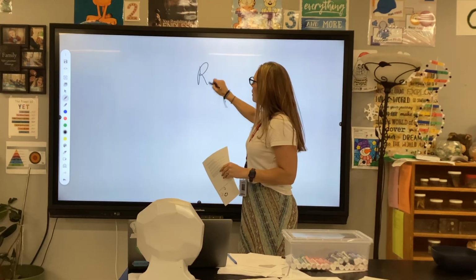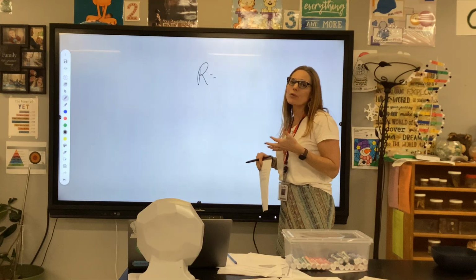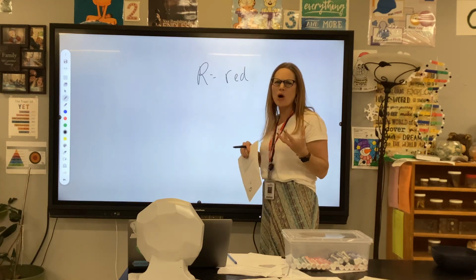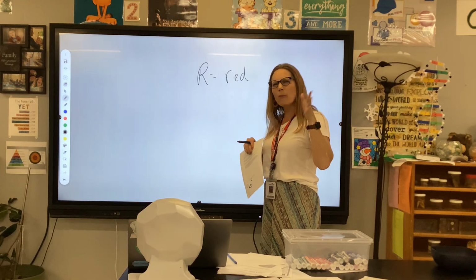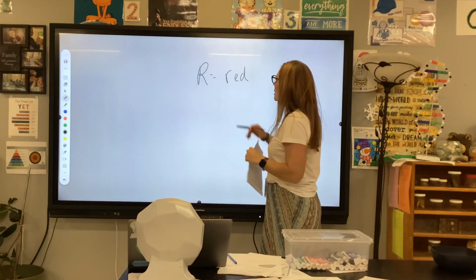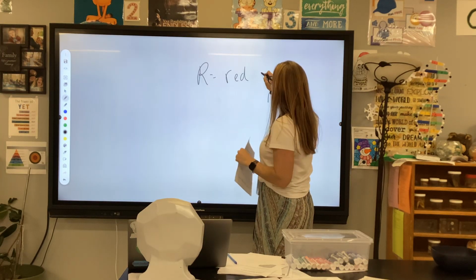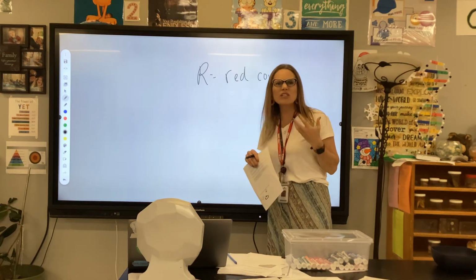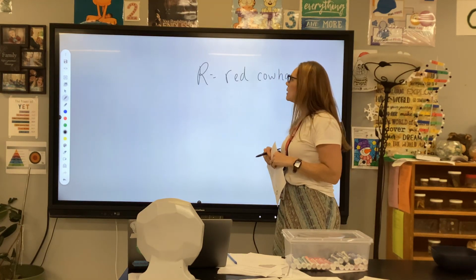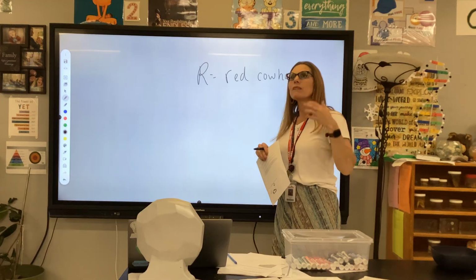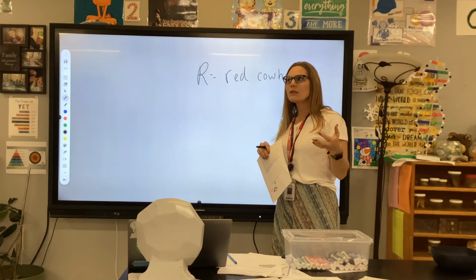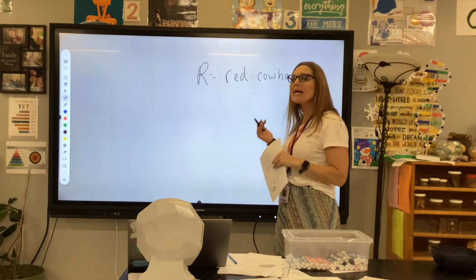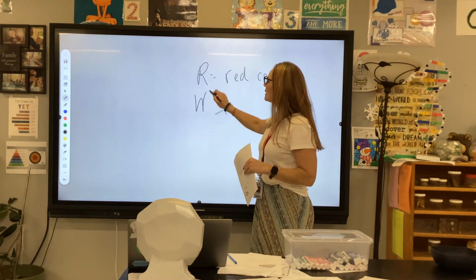So maybe I tell you that this capital R is going to represent, I think we talked about cow hair. There's a hair that's a brownish red, but we just call it red. So we're going to say that this capital R represents red cow hair, okay? So it's a vote for that trait, right? But the white hair color allele, we don't blend and make a pink cow, right? So the white allele is going to have its own letter.